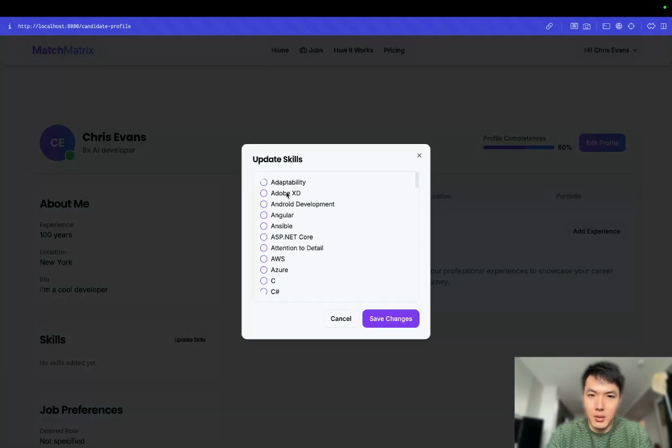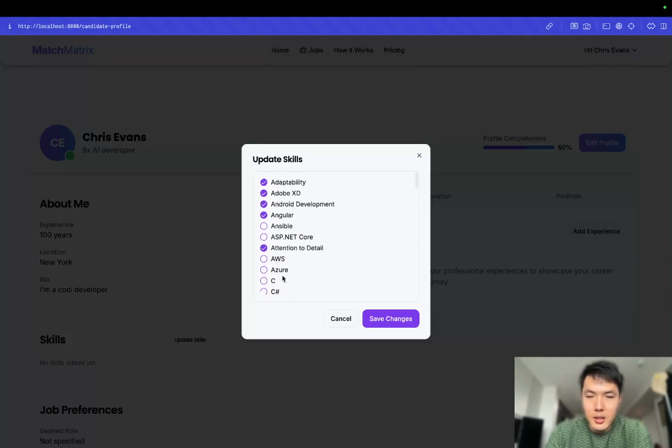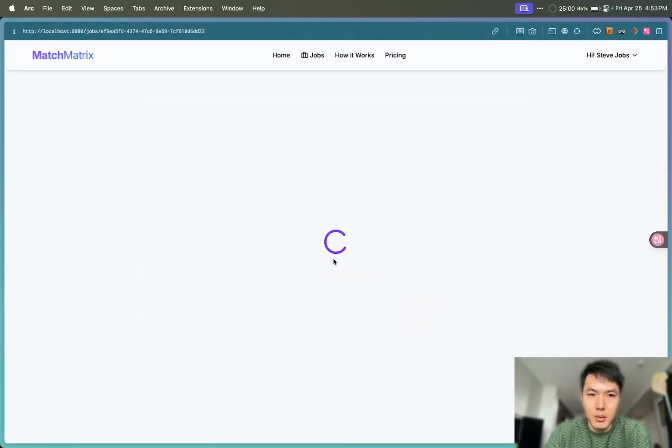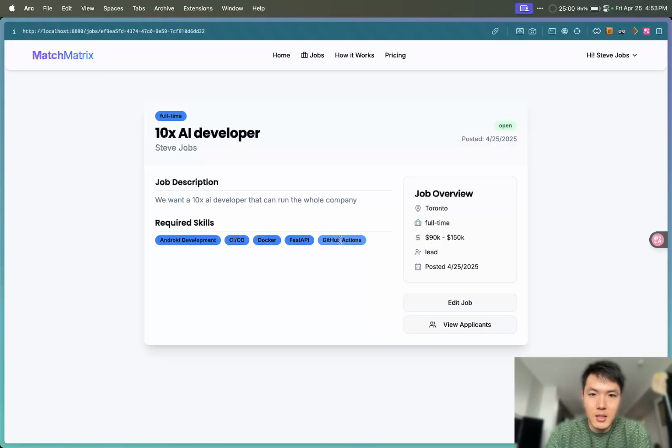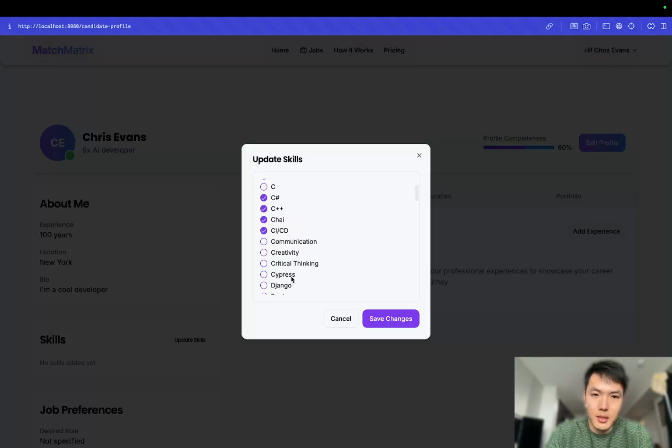Let's add some skills. I'm a pretty strong developer, so I need to know CI/CD, but I probably don't. Yeah, I want to know Django, and then let's just try to select all the skills we have in the previous job post. Android, CI/CD, Docker, FastAPI, GitHub Actions. Okay. Android, I should implement a search functionality here. CI/CD and some more superset. Okay, Django, Docker, GitHub Actions.